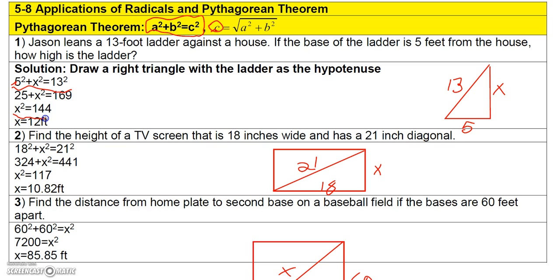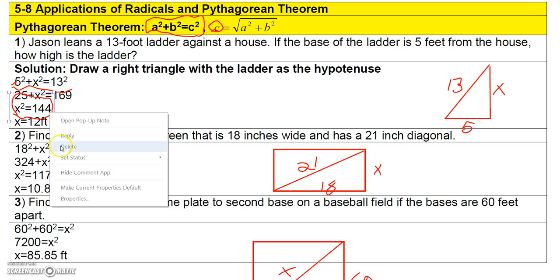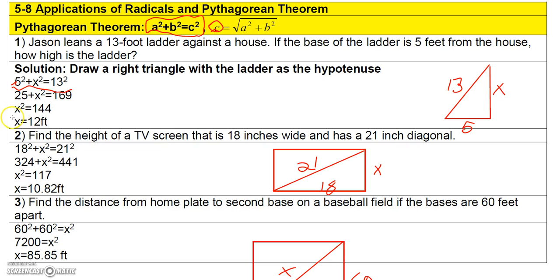Now you can solve this equation by applying the square root theorem, and actually you would get x equals plus or minus 12 for the math answer, but sometimes the math answer is not the right answer. Here, since the height of the house can't be negative, we toss out the negative 12 answer and we only use the 12, so the height is 12 feet.